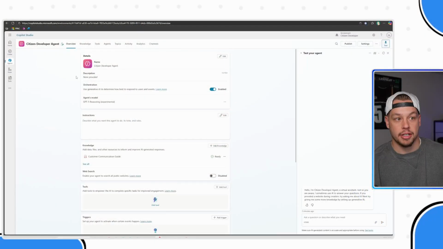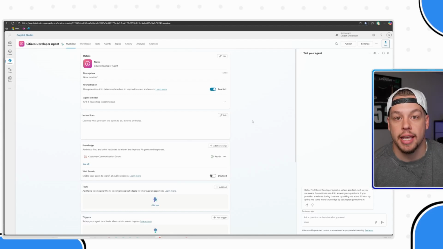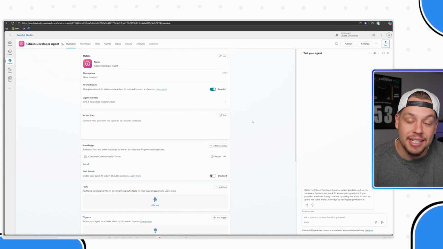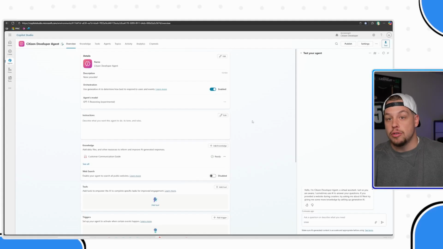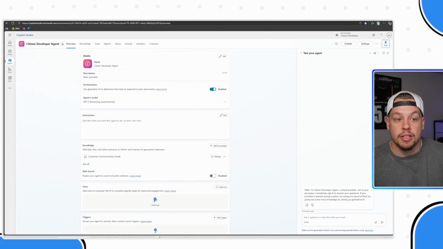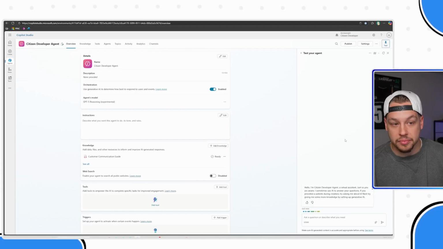Let me go ahead and share my screen here. Here I'm on an agent, and I think a pretty common use case is adding somebody's name to the initial message. If you have built an agent in any way, you'll notice that there's what's called a conversation start message. This is the moment you reload your agent. You can see if I click reload up here.